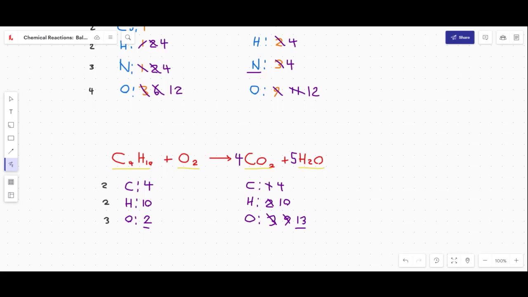Okay, problem with that is that will disrupt any balance that you have with hydrogen on the other side. Because if I turn that 5 to a 6, that would be 12 hydrogens, right? But there's no way to make 12 hydrogens with C4H10, right? Right. So whenever you have an odd with an even, what do you do?